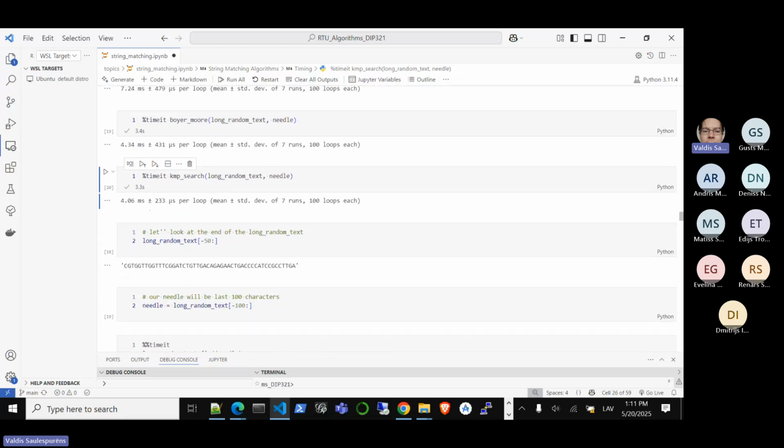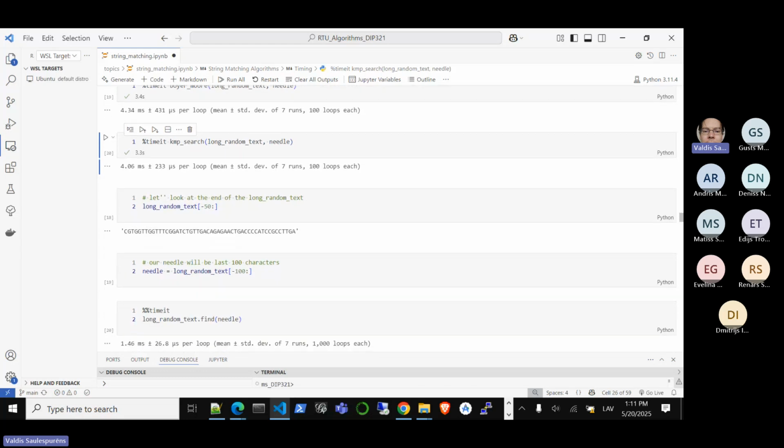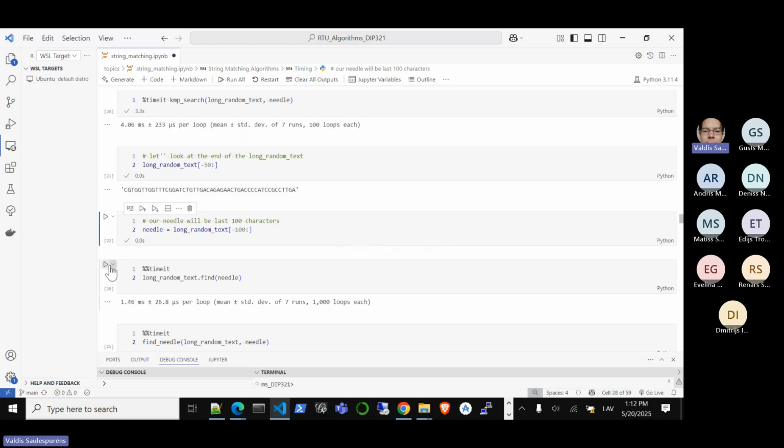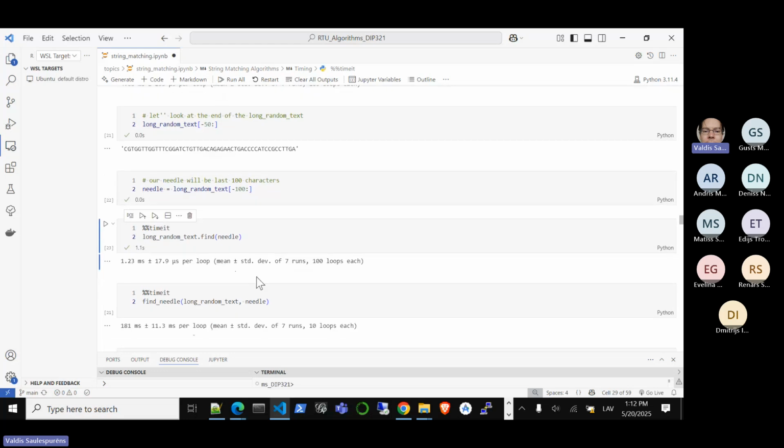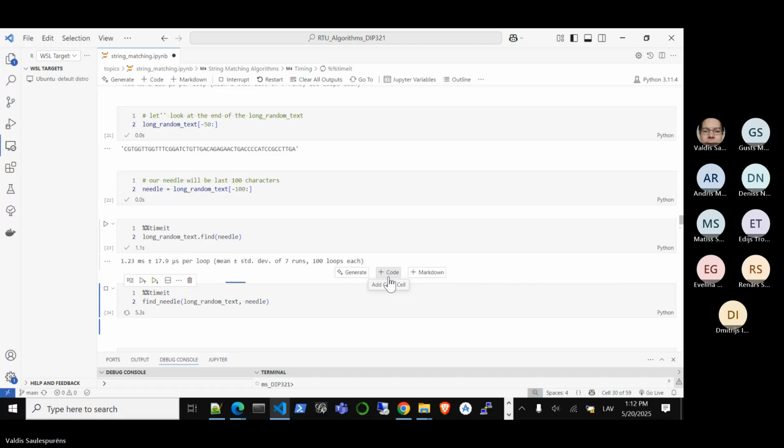So we could, of course, try to find it at the very end. I try to do some interesting tests, and we look at the very end, so the last 100 characters will be the needle. Will we make an improvement? Now even our find gets slow because it has to go through the 1 million string, one millisecond. The question is how bad it is going to be for our needle. I think it's still going to be roughly the same. Let's take a look.